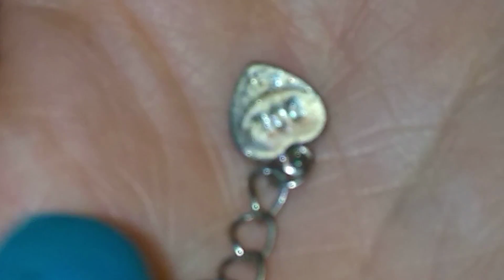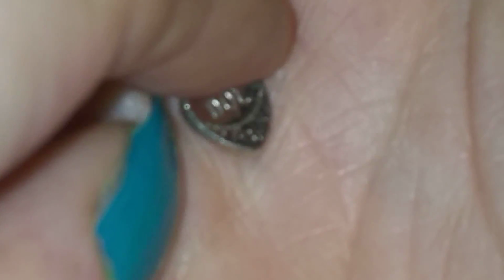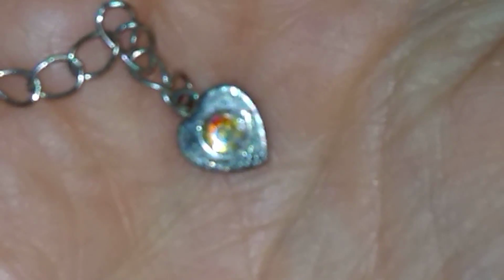Oh, what is that? Please tell me you're not broken. What are you? It has a little bitty heart with an AB rhinestone on it. And it says D-O-L? All right, let's see if we can get this sucker to... See? It's upside down, but you see it? D-O-L. And then on the other side it has that little guy. So if you know this one, let me know.